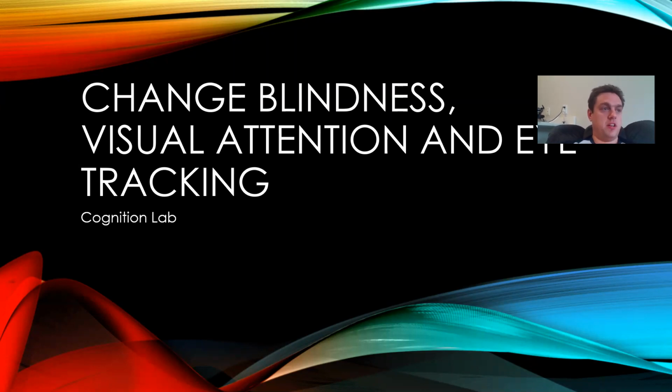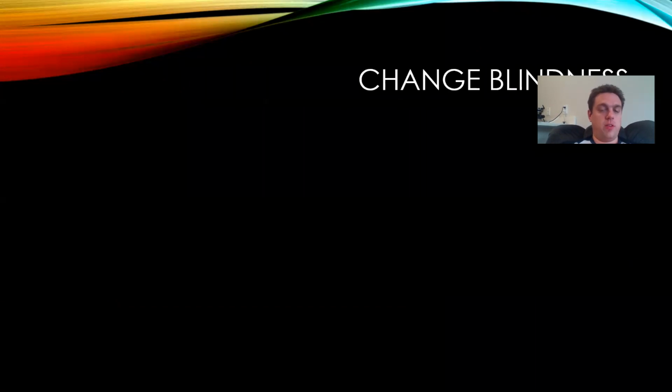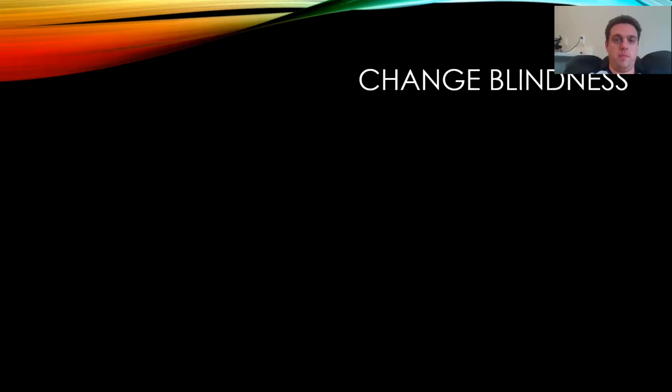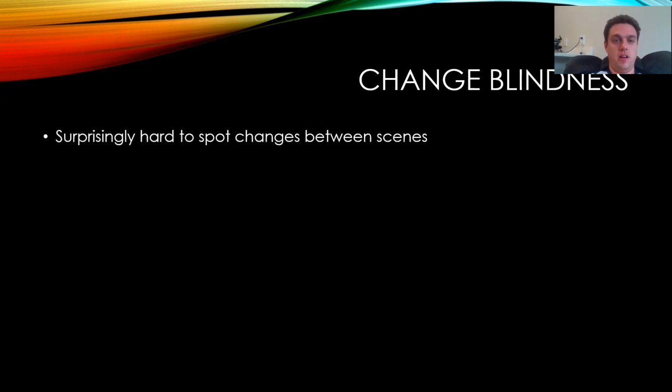When it comes to attention, there's a lot of different techniques and measures. Some of them are behavioral, some of them involve eye tracking. Well, I mean, that's technically still behavioral, but there's pros and cons to each approach, as we're going to see. So starting off though, change blindness is of course the experiment you just did. I normally do eye tracking for this chapter, but that's not really possible.